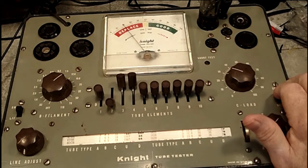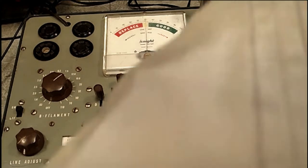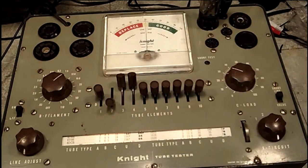Now I don't think that's correct, but I could be wrong. Let me read this again, just in case. Maybe its eye opens when the... yeah, now it says eye open on the bottom. Okay, so, well, let's see, is the eye open or is it just lit up? Yeah, it's open, I think. I'm pretty sure that's open. Or no, I guess it's not. That's the only thing. The meter reading doesn't matter.